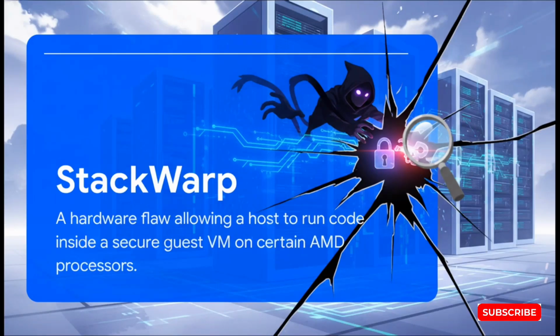Okay, so what exactly is Stack Warp? Well, in a nutshell, it's a hardware bug. It's a tiny flaw baked right into the processor that basically gives a powerful attacker, someone with control of the main server, a secret key, a key that lets them bypass all the digital locks and run their own code inside what's supposed to be a completely private virtual machine.